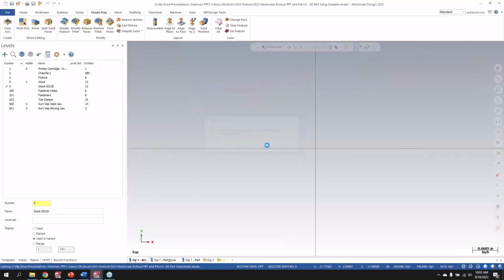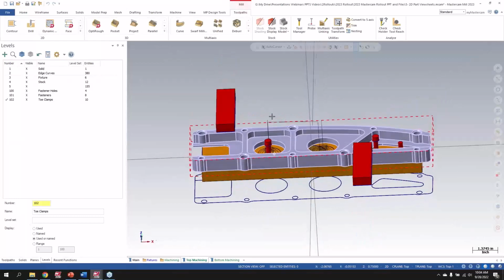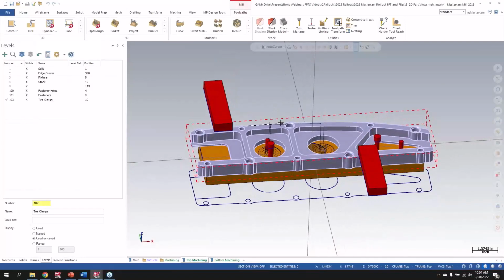So we were talking about view sheets a little bit before, and what we've added to view sheets as well as in the solids manager is we can now organize the view sheets here at the bottom by groups, and I can color the groups. So I always tell people you could really utilize view sheets for different stages of a part. Whether it's a horizontal machine and you want to create the 270, 180, 90 different planes, and if you click to those different views, it'll automatically flip your WCS, so you're ready to program or draw from that plane.